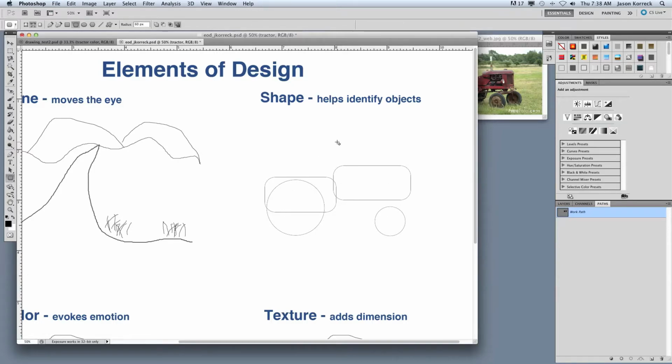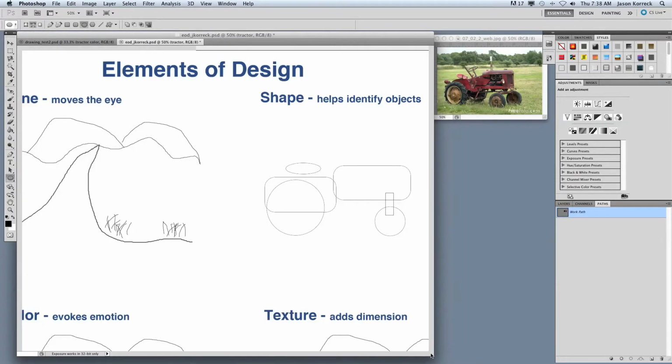And I'm going to switch to the rectangle tool to add a strut here. Back to the oval tool for the seat. Just going to draw it sort of floating out here to begin with. Now remember, we're just looking at basic shapes at this point, all right? We're not worried about perfection.